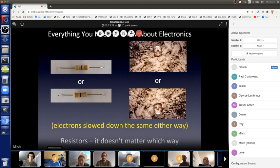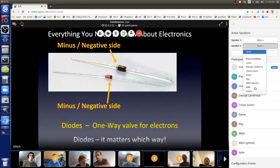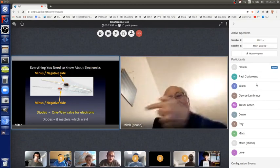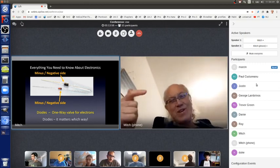This part is polarized. It has a plus side and a minus side. These are diodes. Diodes are parts that ensure that electrons only flow in one direction. Electrons can go through a diode one way and flow almost as if the diode isn't even there, but in the other direction, they can't go. They can't go that way at all.